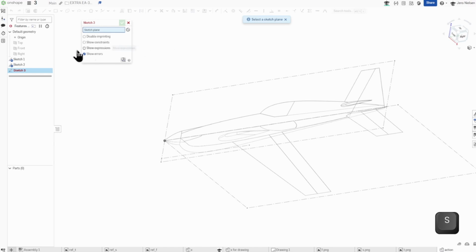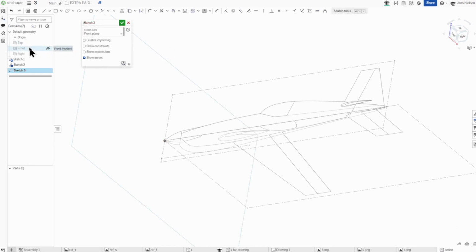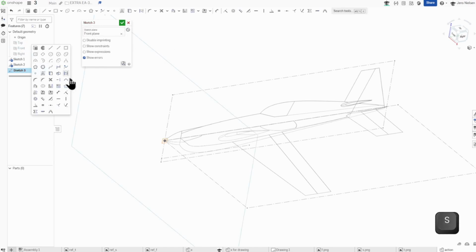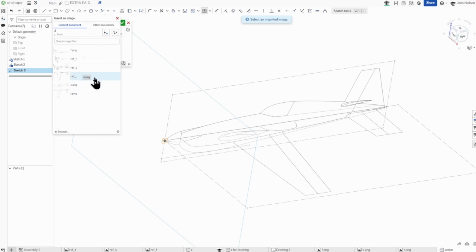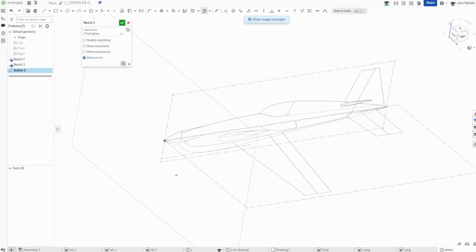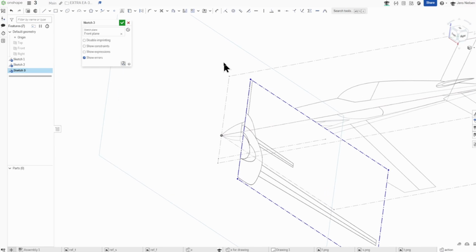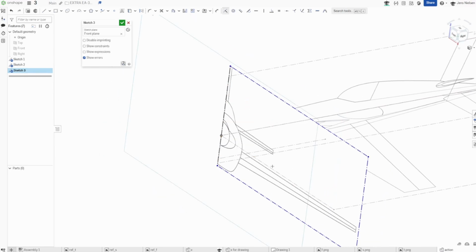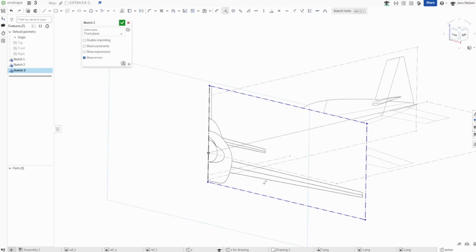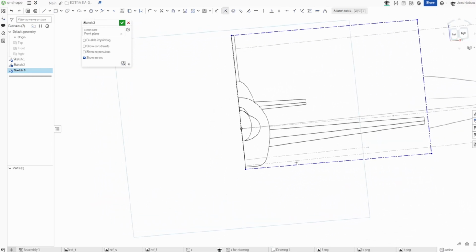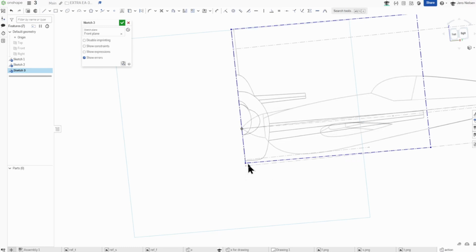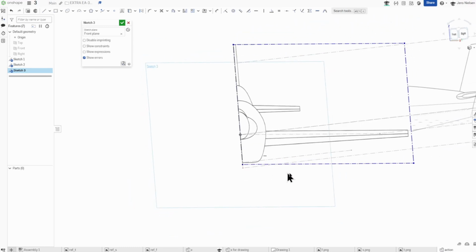And the next sketch on the front plane, again, that image front, coincident constraint. And now let's have a look at this line here, and make that coincident here.